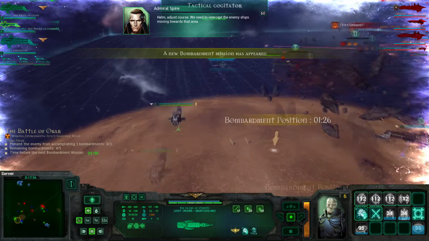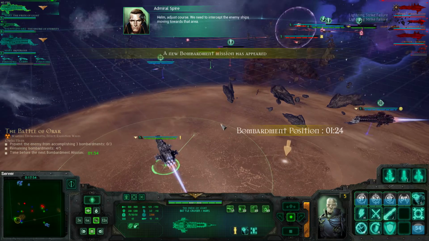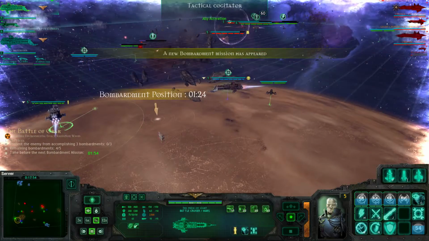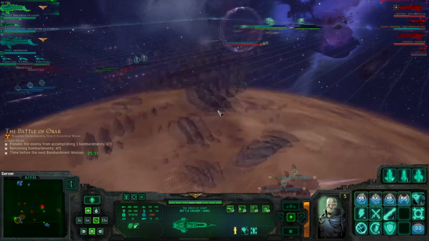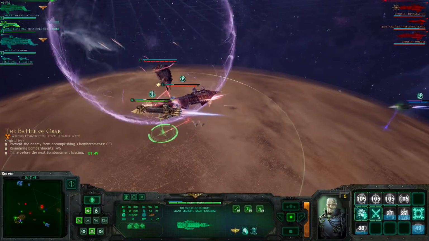This is an objective that adjusts the Chaos course. We need to intercept the enemy ships moving towards that area. They need to get a ship here in order to orbitally bombard the plot below, and we don't want them there. Oh boy, we're being rammed.